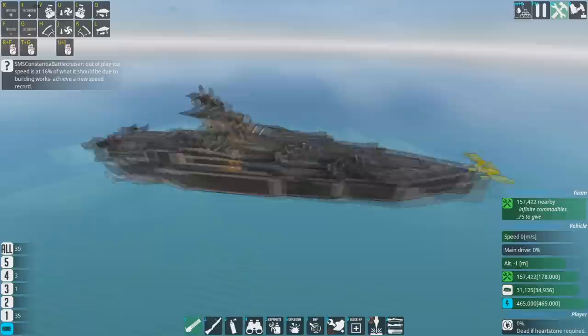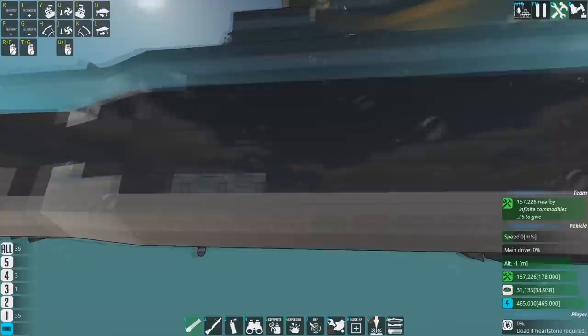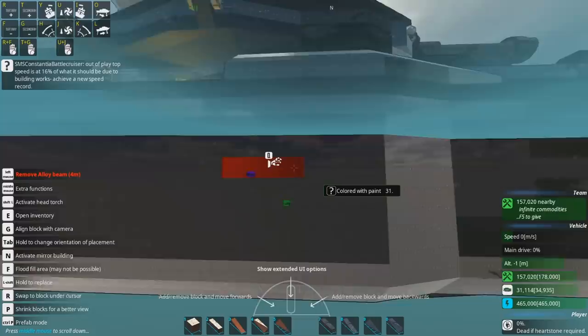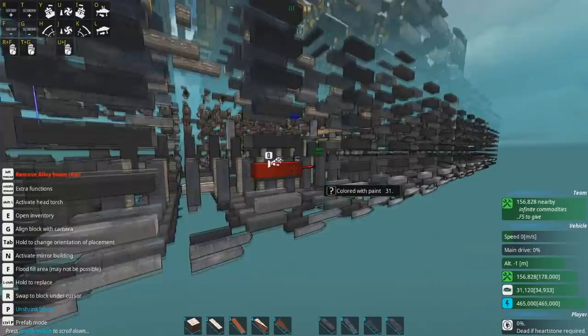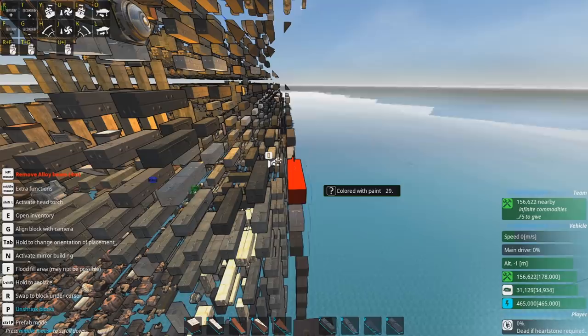So that is a thing. And speaking of being crippled horribly, you'll notice earlier I was praising the armor on this thing. Oh, there's a random metal block. Funny that. With the alloy. So, there's a caveat with that, and that is it's not actually that good an idea, and I have found this out the hard way many times, to use alloy as the outermost kind of block on your ships. Alloy is best used for decks, or as the entire hull of something that you want to be super light or super buoyant.